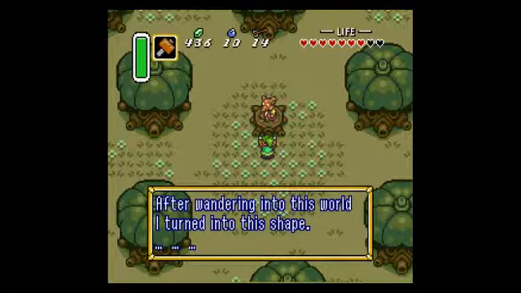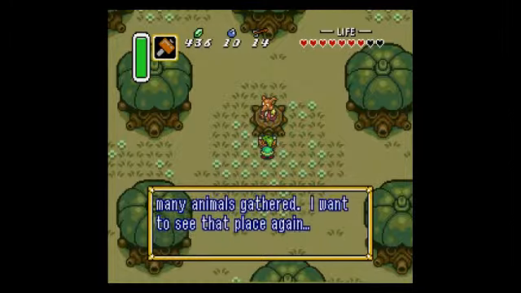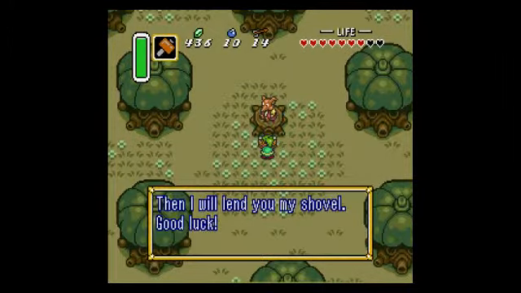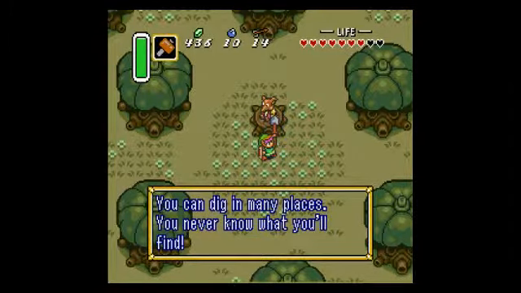After wandering into this world, I turned into this shape. I enjoyed playing the flute in the original world. There was a small grove where many animals gathered. I want to see that place again. I buried my flute there with some flower seeds. Will you try to find it for me? Yes. Then I will lend you my shovel. Good luck. You borrowed a shovel. You can dig in many places. You never know what you'll find.